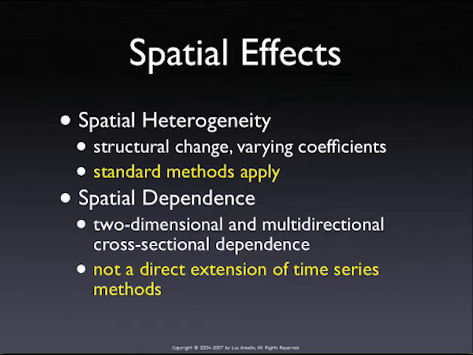And of course, the richer the data, space-time is richer than pure cross-section, the more complex models can be supported. And sometimes the data are so poor that you can only support very simple models with huge structure. And of course, if that structure is not right, then everything is wrong too. So the bottom line is, as always, the more information, the better. But a lot of what we'll be talking about is how you deal with situations of insufficient information. The insufficiency primarily being the lacking time dimension, where you have a pure cross-section.